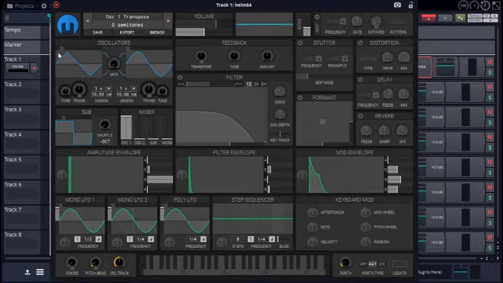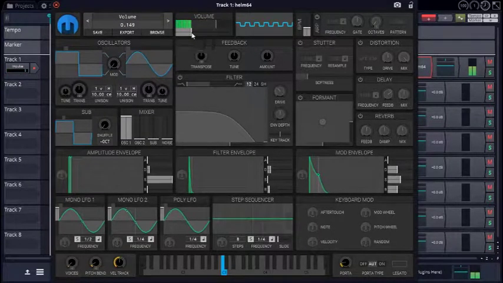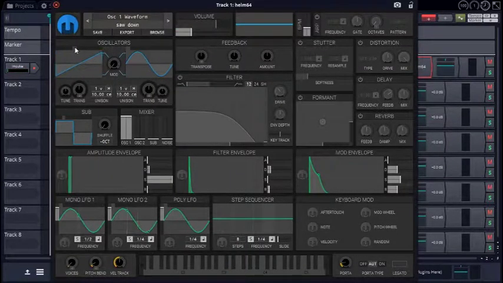This is a triangle wave, a bit more overtones. Square wave, pretty harsh. Saw wave, pretty harsh, but a different kind of harsh.